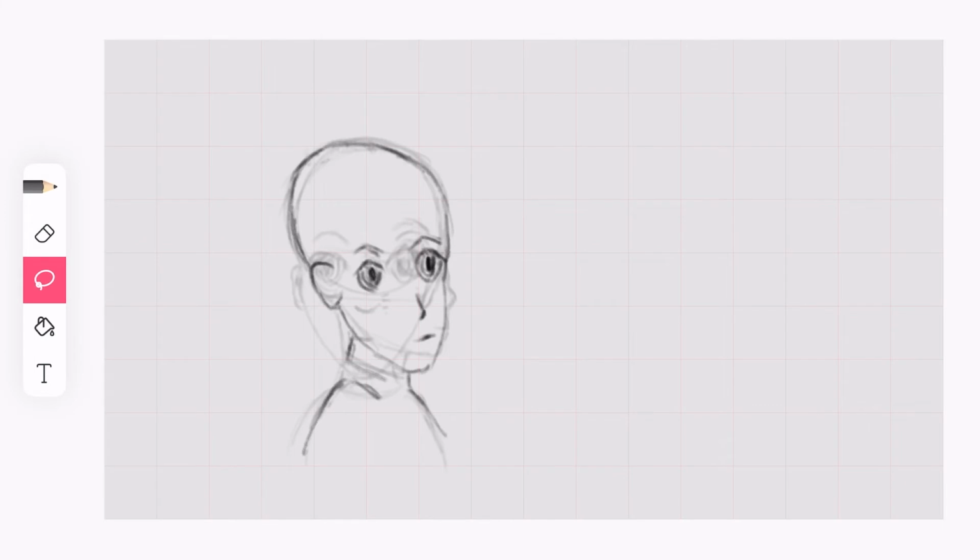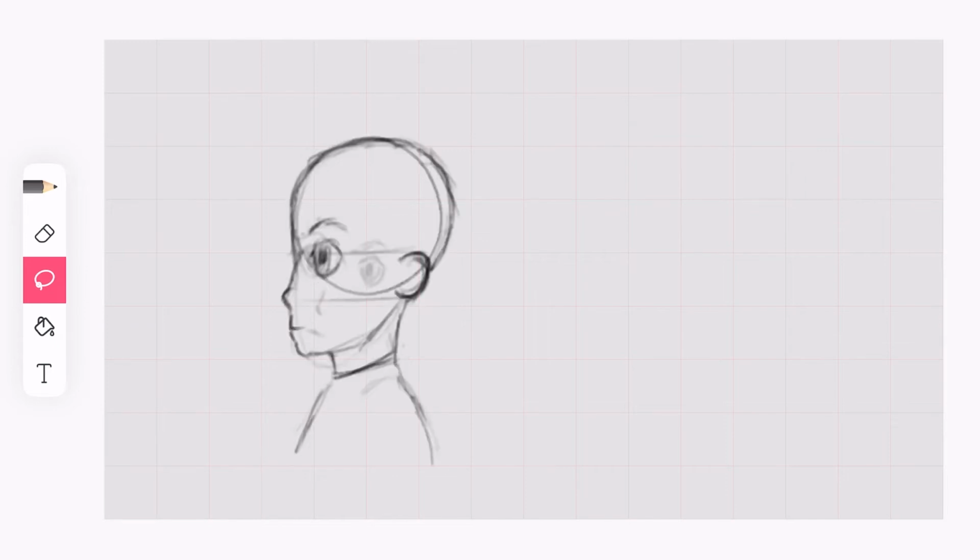And I think we're gonna go ahead and add 2 more frames to give it a little bit more anticipation. So we're gonna go over here and we're gonna add another frame between 1 and 2.